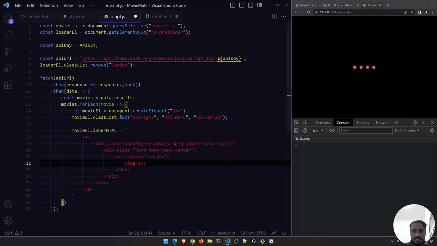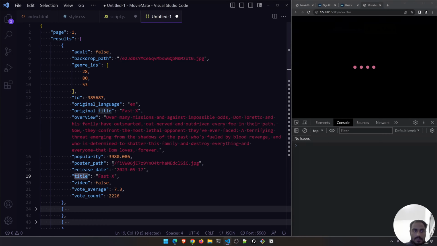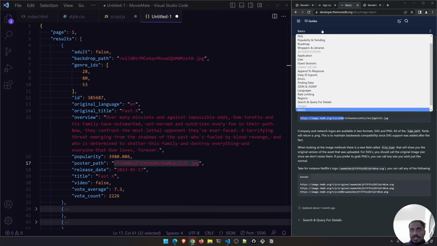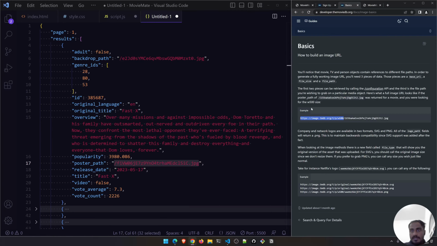So img src, and we'll also have an alt tag. Okay, so if you notice, our movie's image URL only has the last element there. According to themoviedb.org, their API just mentions that you have to go to the images and then basics.